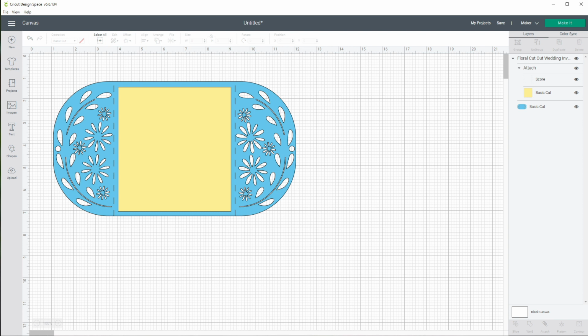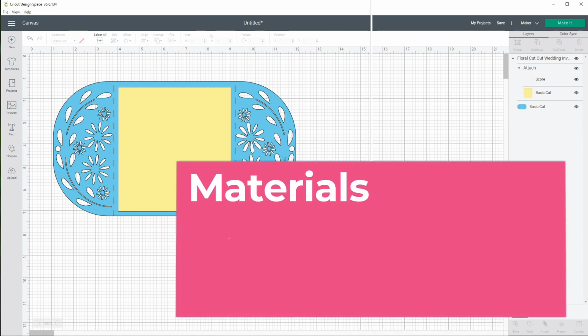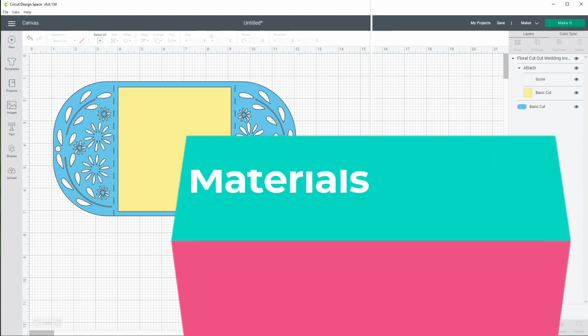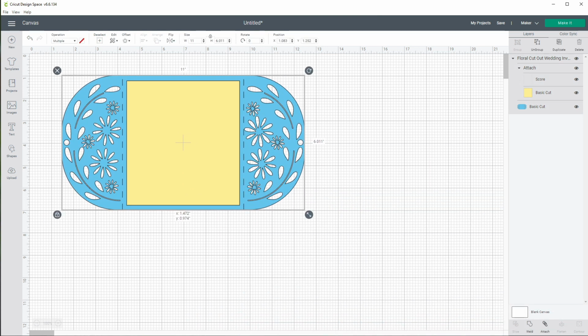Now you also have to put some materials together, and those materials are a double-sided cardstock, preferably with a nice design on the outside and something very plain on the inside. You're also going to need a strip of ribbon to tie the wedding invite together. Now this is already pre-prepared for you.